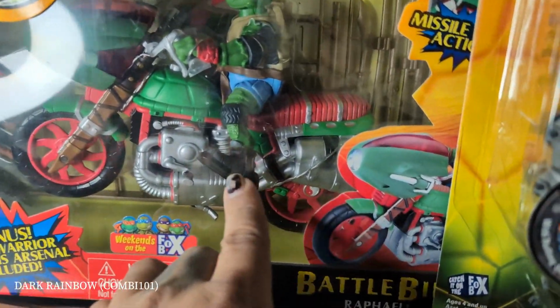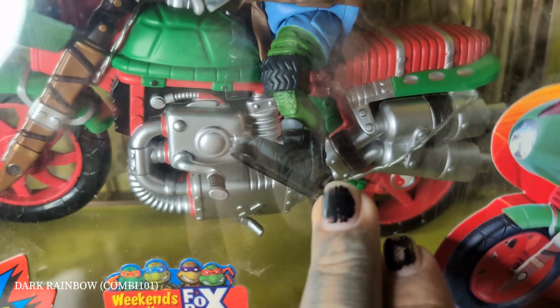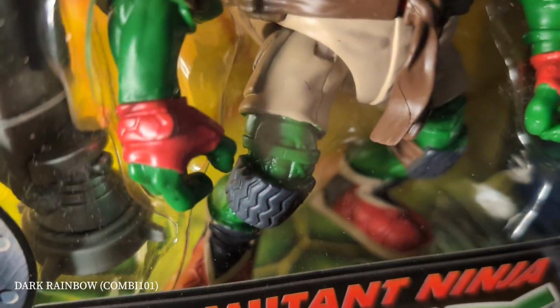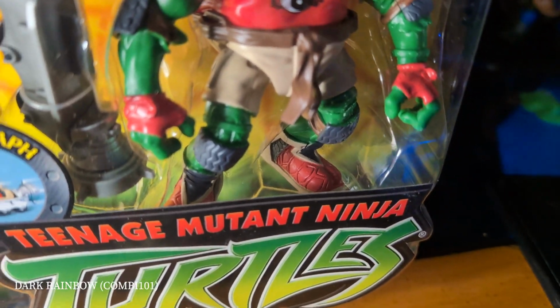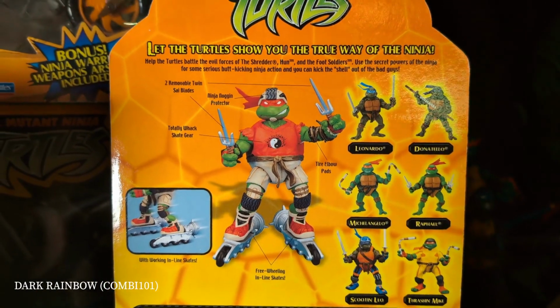Can't really see much of a shoe on the other one, but if you look carefully, you've got gray shoes on this one. But over here, his shoes are actually red. So I don't know if anyone is noticing this, or maybe this is your first time noticing, like, wait a minute, you're right, I did not know this. Wow! And here's the background, how they all look right there.